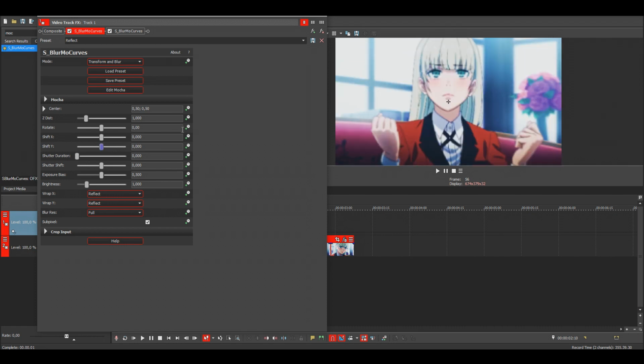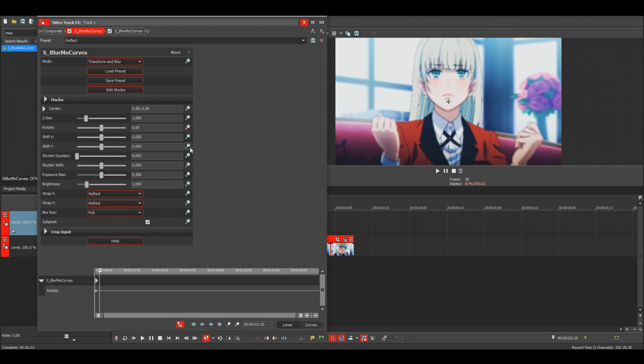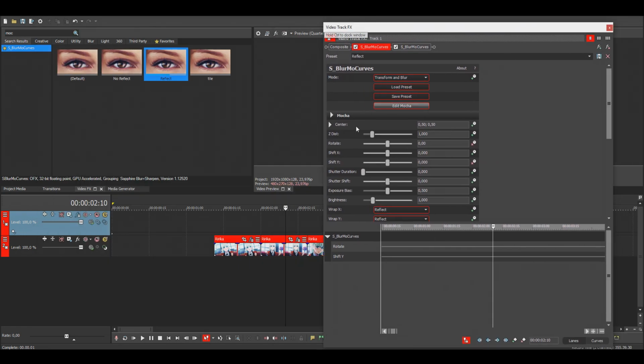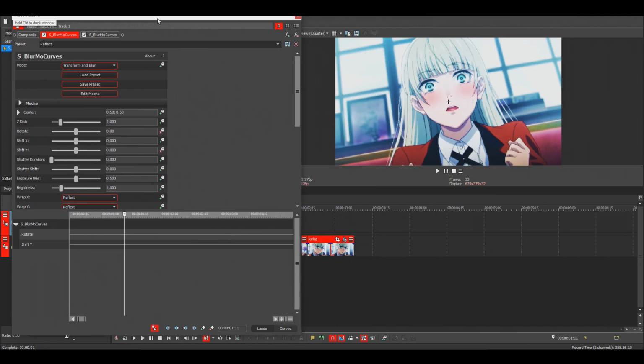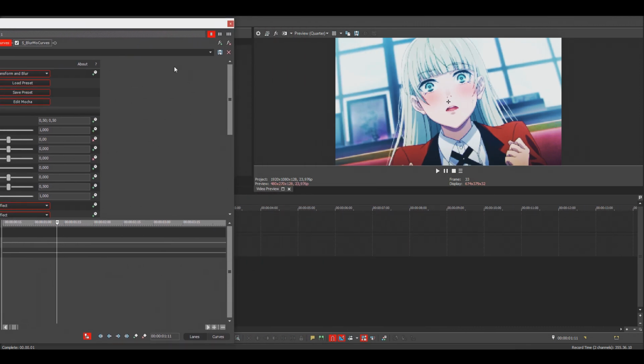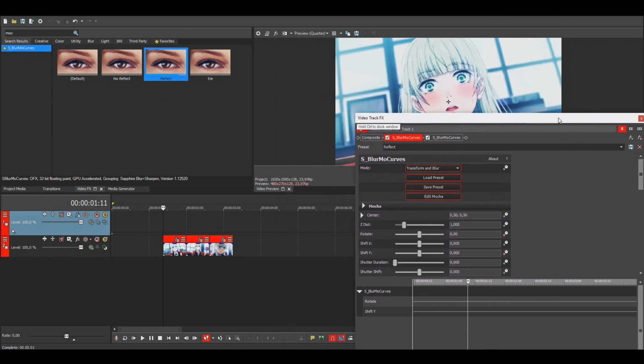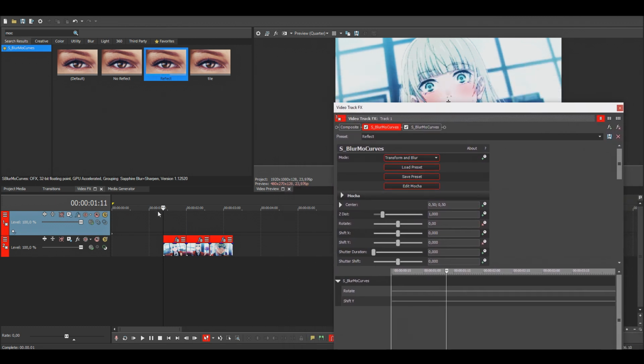Then you wanna animate the rotation and the shift Y. You can also do the shift X if you want to. This is just how I do it. Okay, how can I drag this so you can see what I'm doing? Maybe like this.